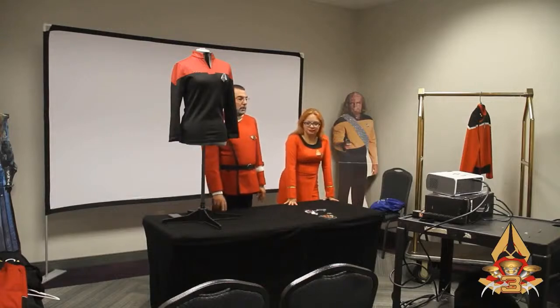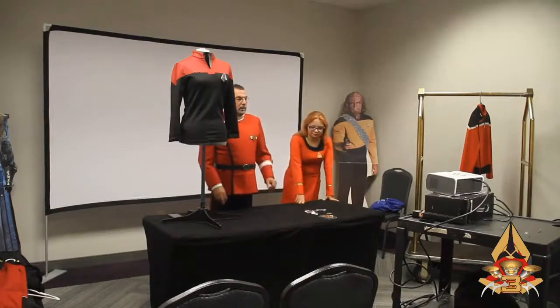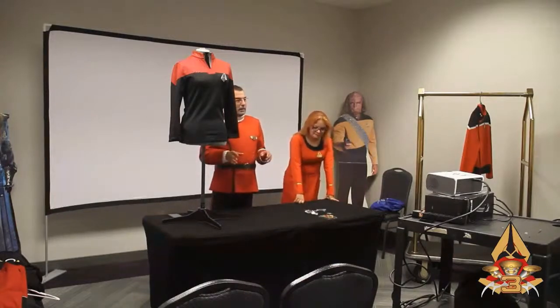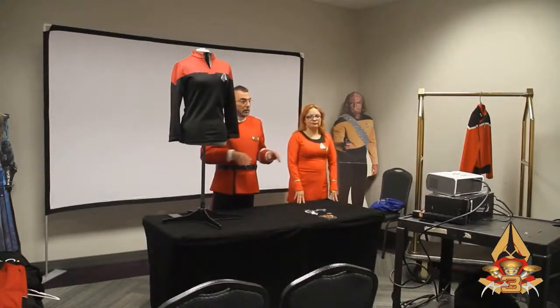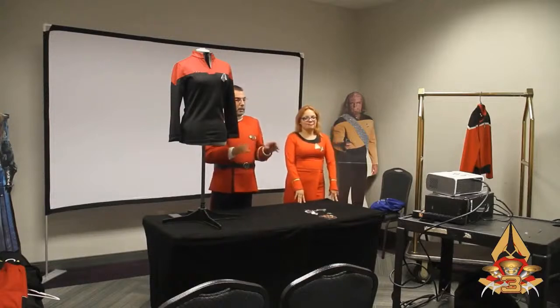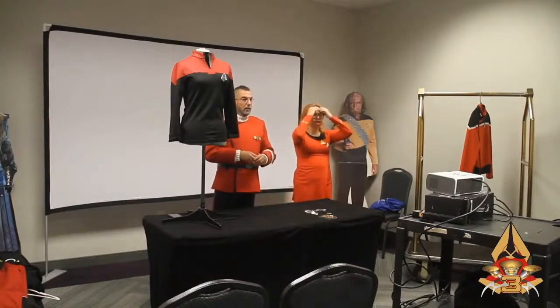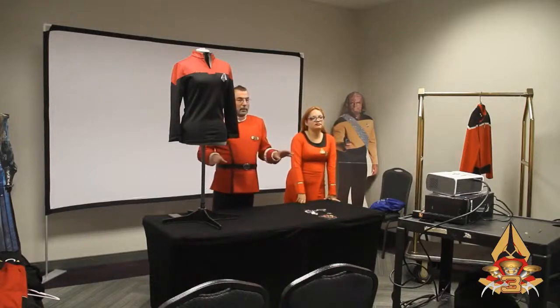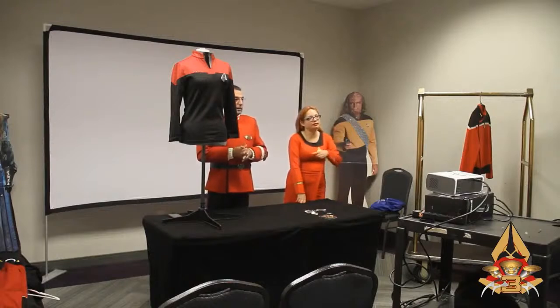And talking about props, if you are doing a table and you have props, or you decide you want to carry something, I highly suggest considering the current situation in our society. You probably don't want to be carrying a rifle or a pistol since the Uvalde shooting happened. On the Star Wars side, no one's allowed to carry any type of blaster. Some conventions are not letting you carry weapons either. There's a recurring event in San Antonio, and the lady that organizes it said no fake weapons, nothing. So just keep that in mind when you go to an event.